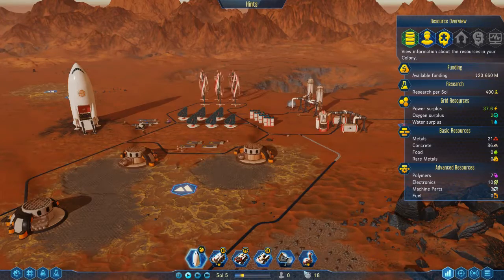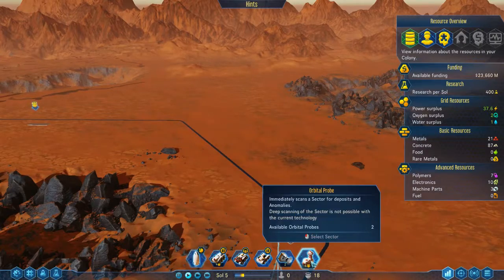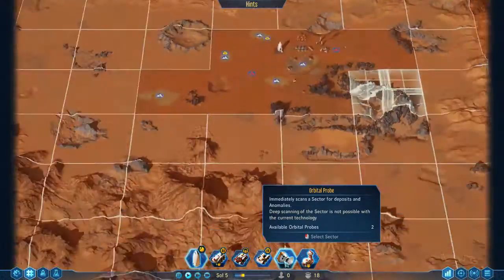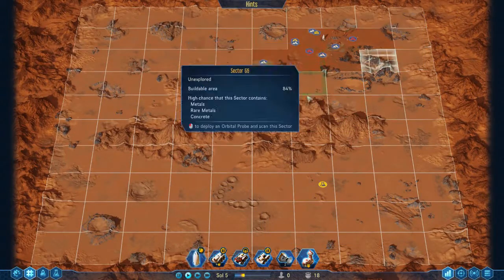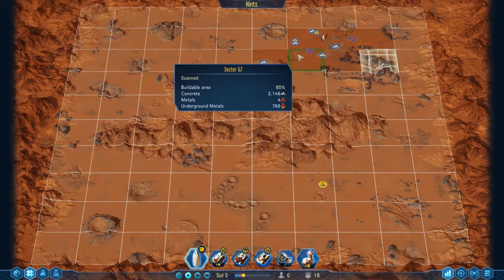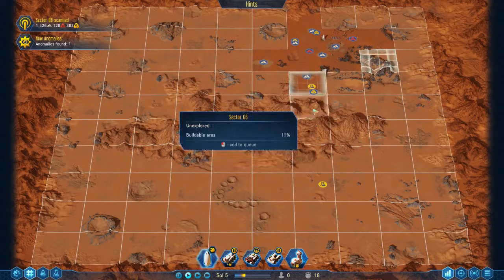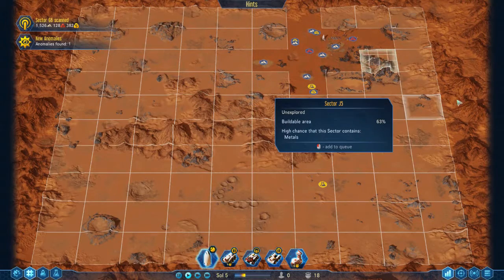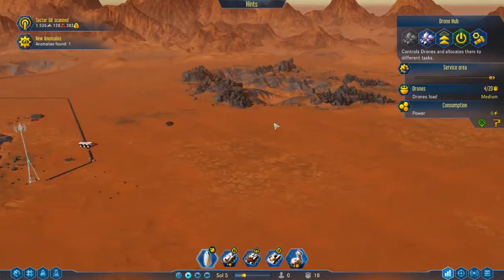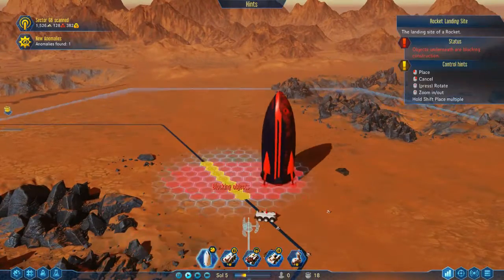Oh! The ship is here. Now what that means is, first of all, we can use these other two orbital probes to complete scanning around here. Sector scanned. Nothing. Anomaly found. Oh, more shinies. And I think we're going to land our new ship.